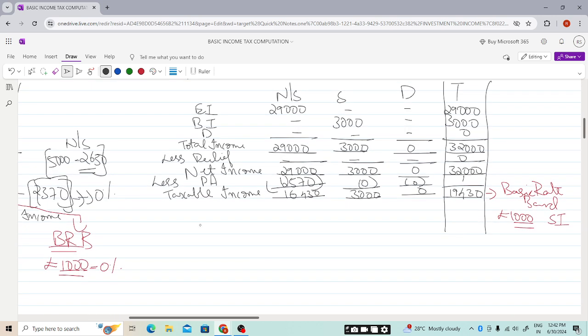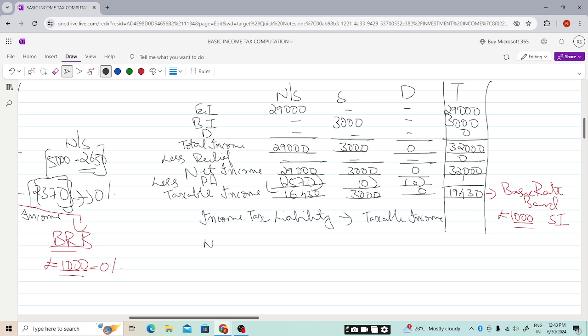How will we calculate the income tax liability? But keep in mind how the basic rate band will be reduced: from the non-saving first, then the 5,000 rule, then from the saving income. In the saving income, the 5,000 pound rule, then the nil rate band, then the rest of the saving income. What I said just now is the reduction of the basic rate limit, that is 37,700. Income tax liability is calculated on the taxable income.